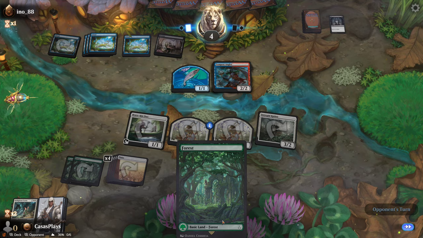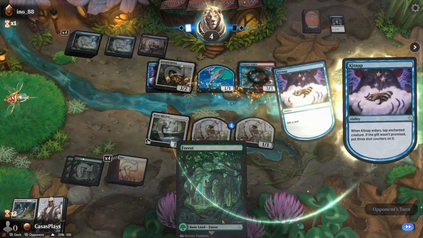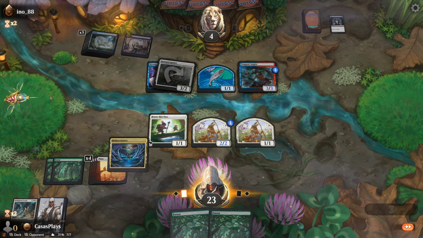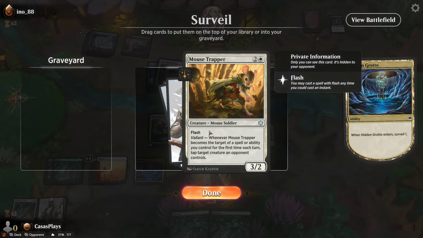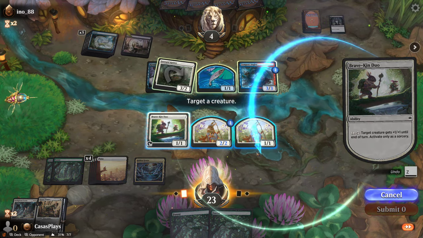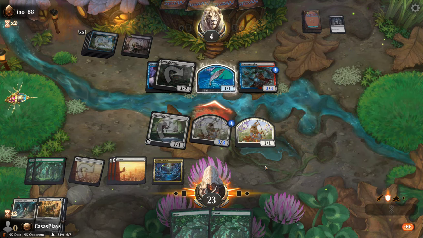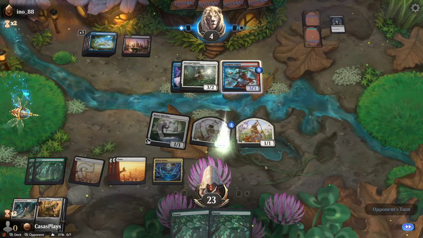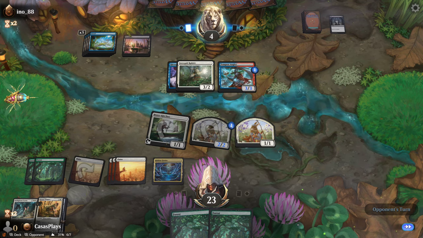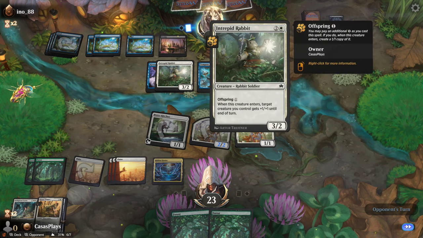All right, well, I mean, they're... Oh boy. Now this is where trouble makes. Oh no, they got kidnapped. Survey one. Please don't be a land card. I can do that. Go to combat. 3-3. Go ahead, block it. Okay. We might be using Bravekin Duo a good bit. Can't believe they kidnapped my Intrepid Rabbit like that.